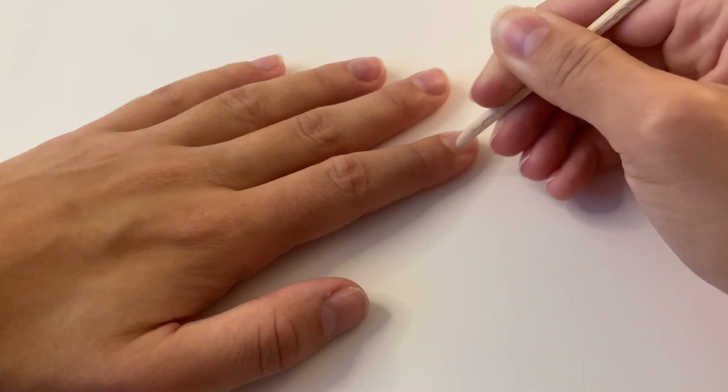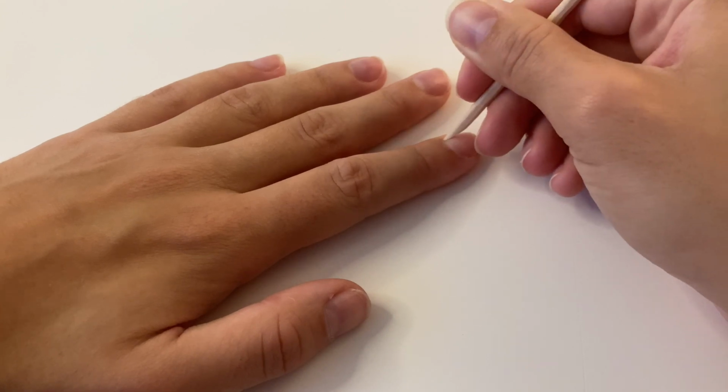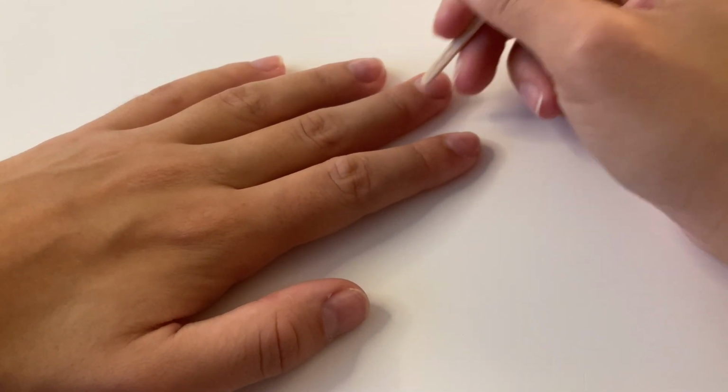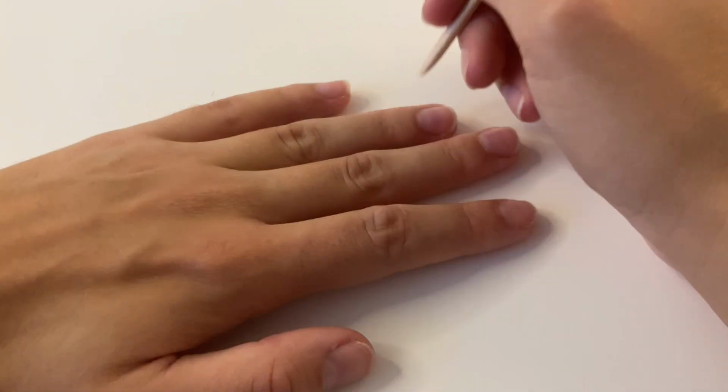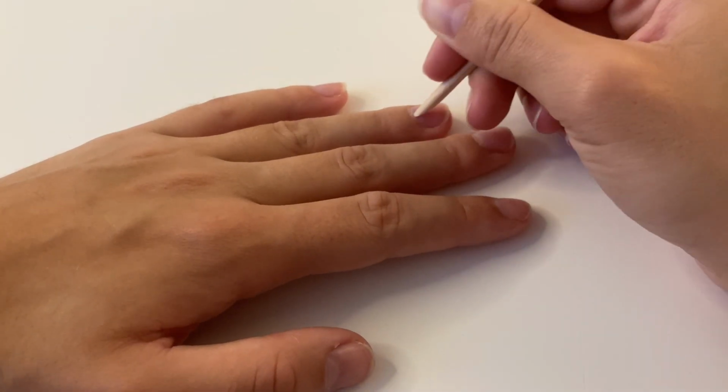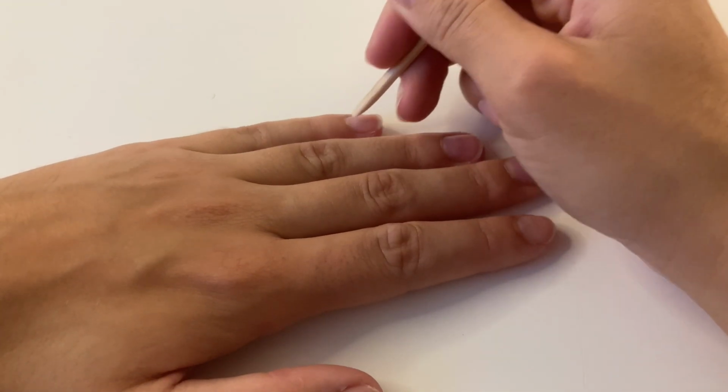You can also scrape off the dead skin that is around your cuticle, and that will help the gel-X nails stay on longer. Oh yeah, I don't think I even mentioned I am doing gel-X nails. So I'm doing dip powder over gel-X nails.